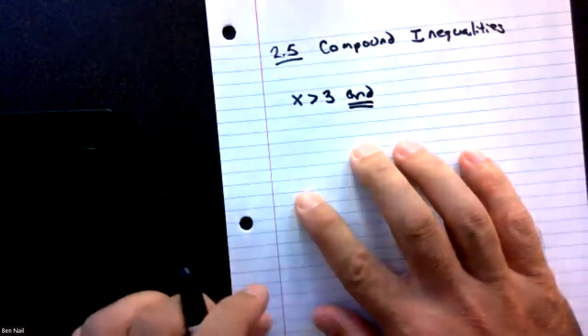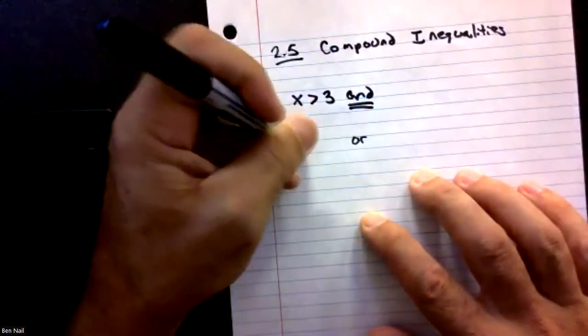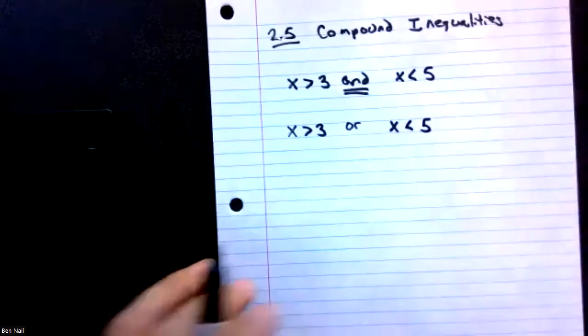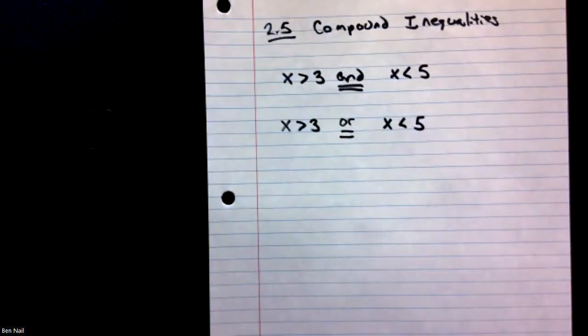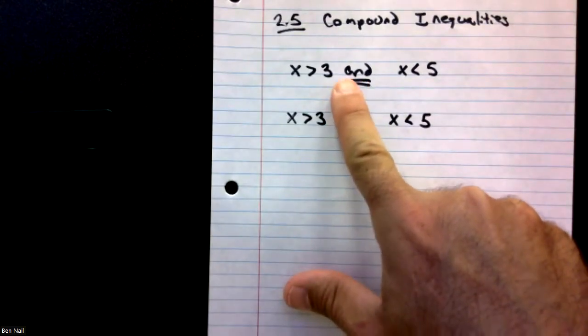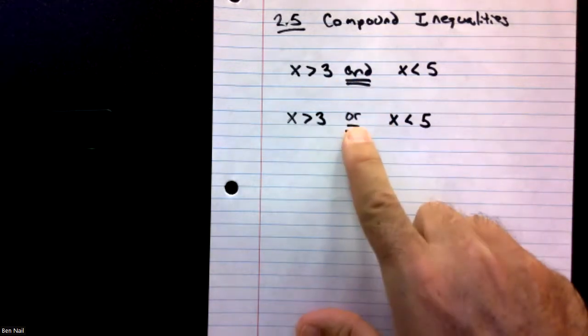is right here. They're going to use the word and, or they're going to use the word or. Okay, so this is two examples of a compound inequality. Again, you're going to have two inequalities at the same time, and what's really important is whether they say the word and, if you can read my crappy handwriting, A-N-D, so that's and, that's an or.